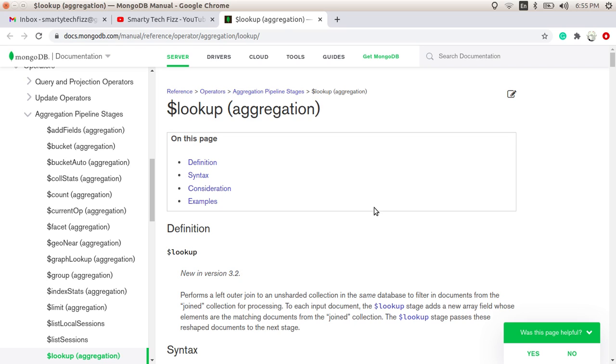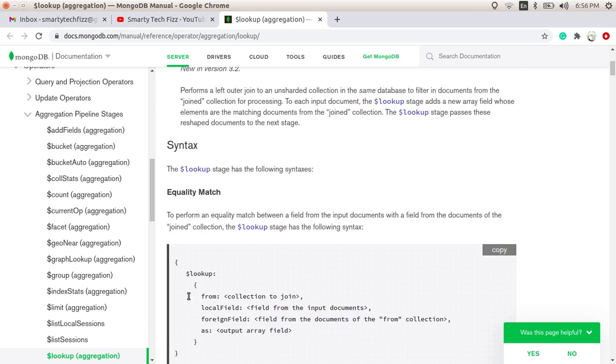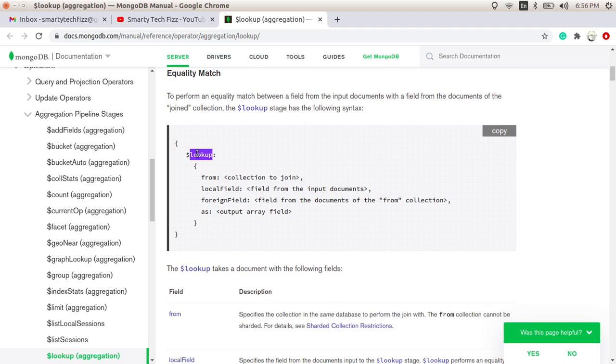As I said, in the relational database we have join operations, but in MongoDB we have lookup. The syntax is $lookup. We have to use $lookup first. In joins we use inner join, left join or right join; in the same way, here we use $lookup, and in the $lookup we have to provide 4 fields, not necessarily four fields, but as we have to start somewhere, we will start with the 4 fields. We will start with the basics of the $lookup operation, but in the next few videos we will see what the other formats of the lookup operations are.